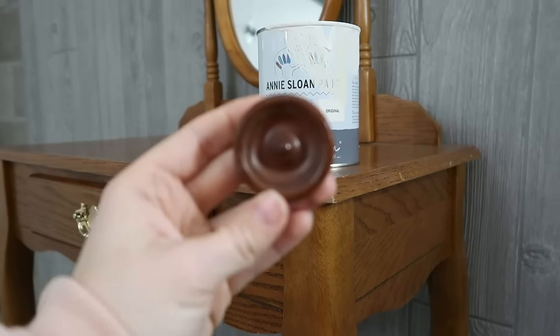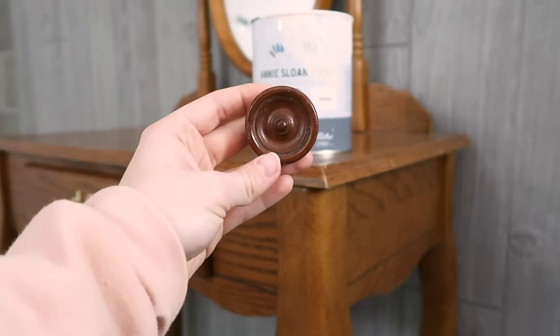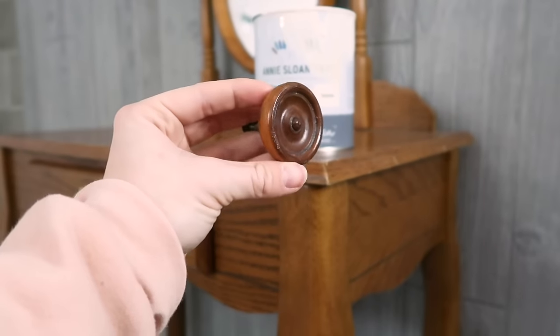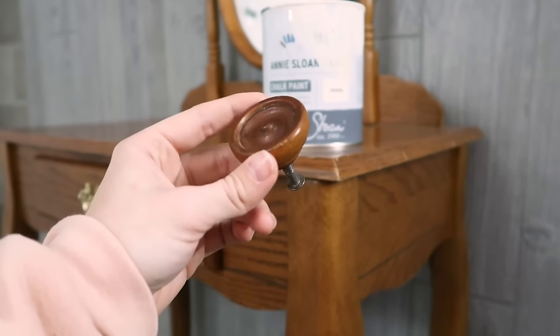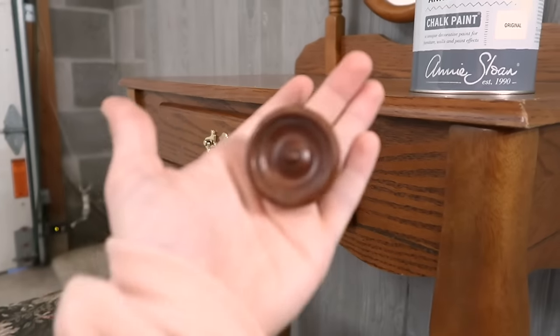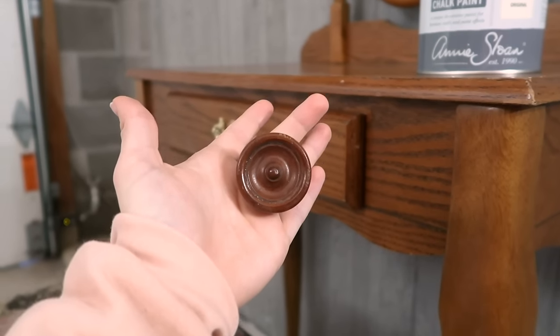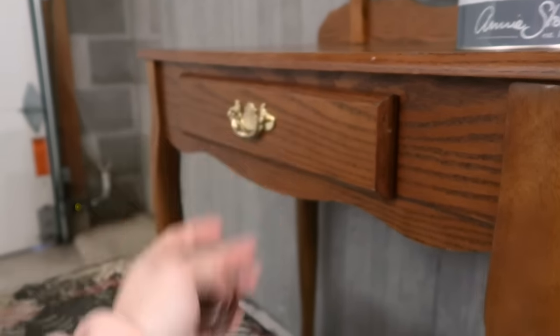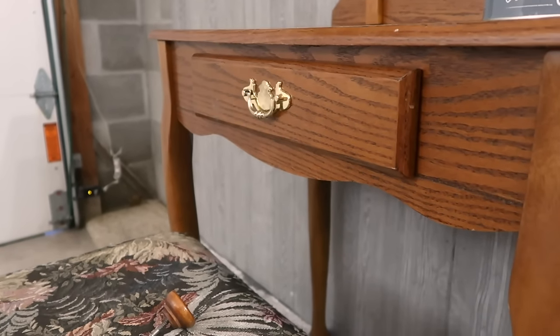If you've been around here a while, you know that I found this piece of hardware inside of a vanity that I did at Goodwill. Well, I thought that this spray painted would be a lot more modern than this spray painted. So this is the piece of hardware that I have picked out that I am going to add on there once I'm finished. Since this is a single and this is a double, I will have to be using some wood filler for that new hardware.